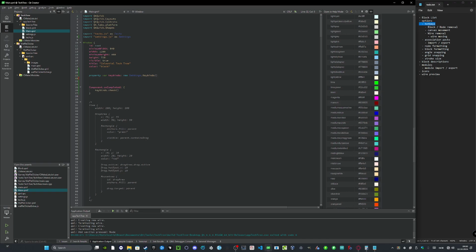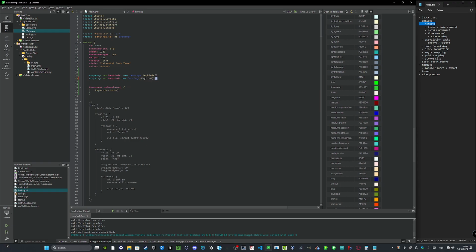But so if I done here per se, want to make a property var keybind, and that shall be a new settings dot keybind.